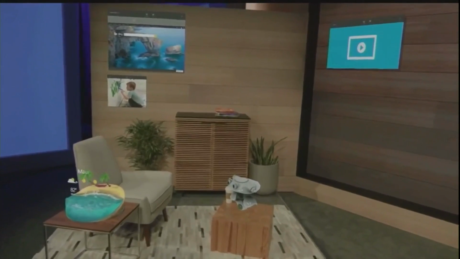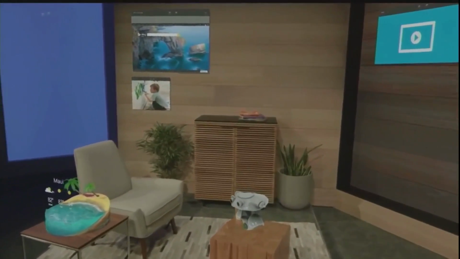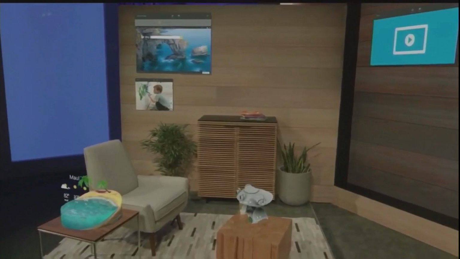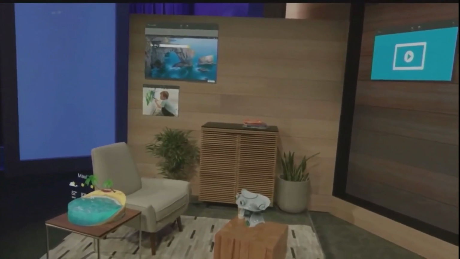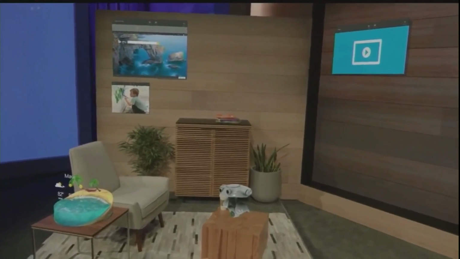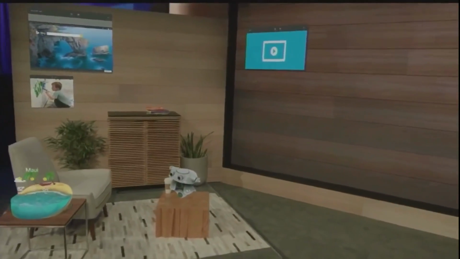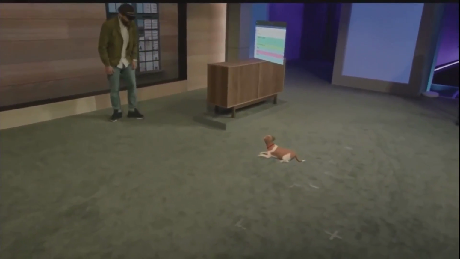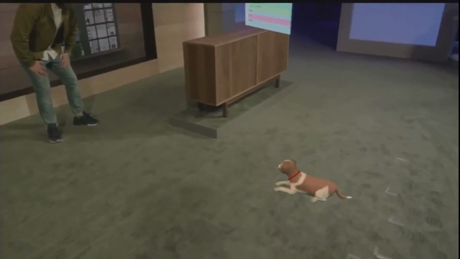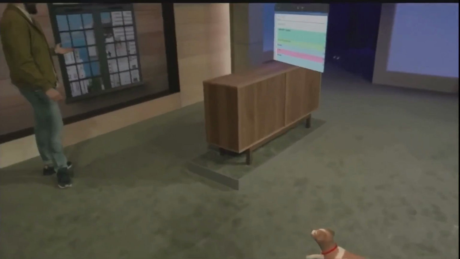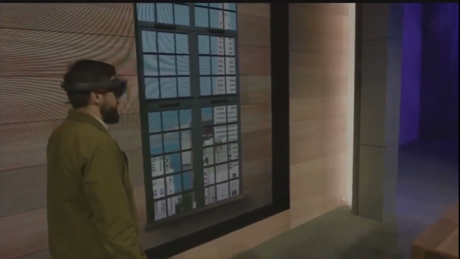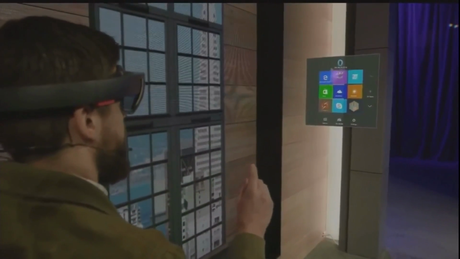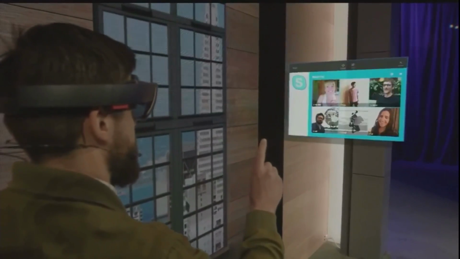This is life with holograms. And as you can see, Darren has customized his space. Instead of digging through menus, everything is right where he wants it. Whether it's Microsoft Edge, Photos, or video apps, these are simply universal Windows apps that we've placed as holograms. So, whether it's a slate on the wall, or something a little bit more dimensional, like my loyal companion Fang here, hey buddy, you can customize your space the way you want it. Now, I want to add something to my space, so I'm going to pull up my holographic start menu, and I'm going to open up Skype.